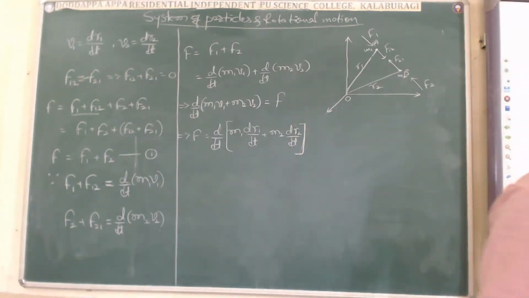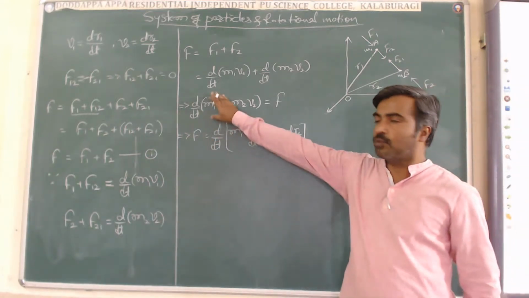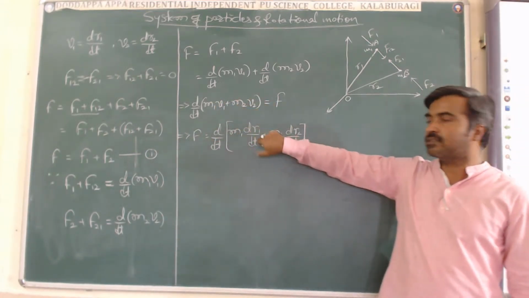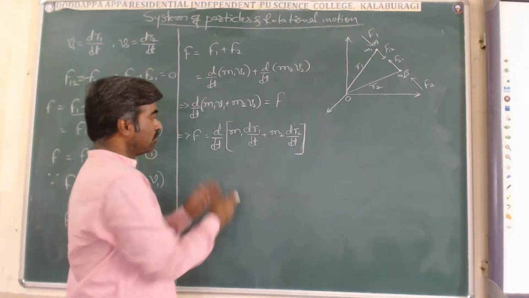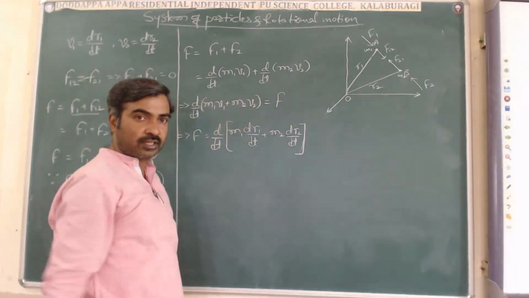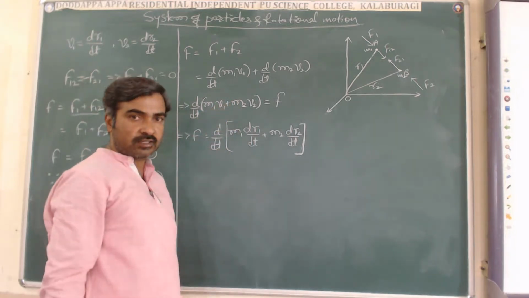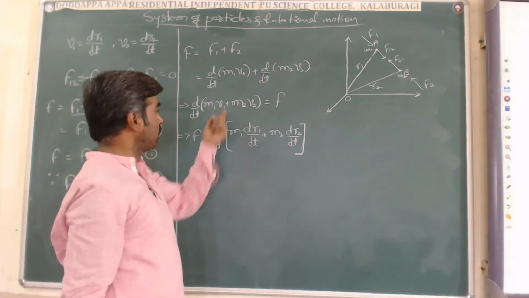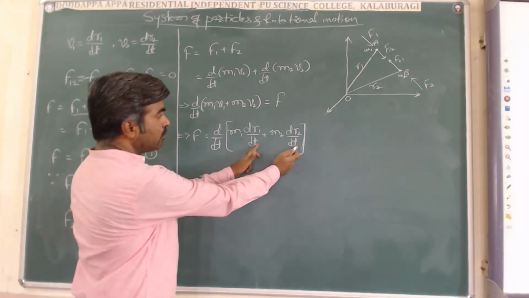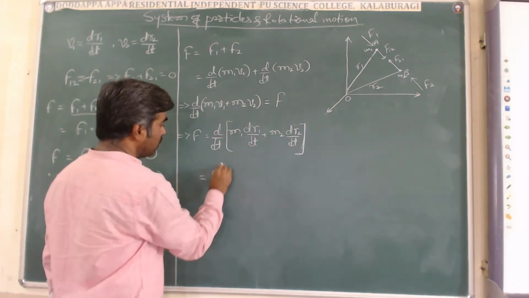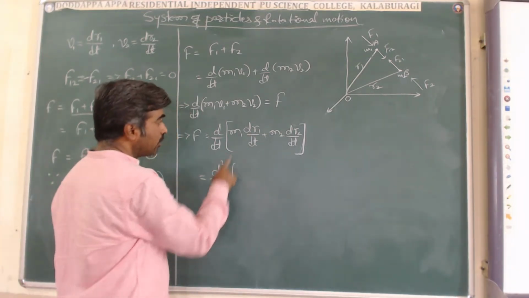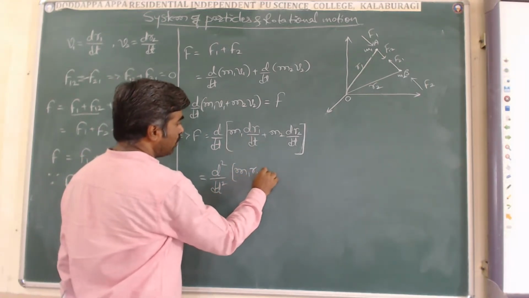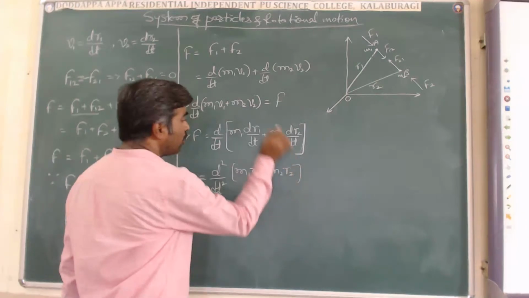Hence, here we can represent differentiation for the momentum we did, differentiation for the velocity concept we have taken. So yes, the mathematical terms are there. Differentiation of this total momentum and differentiation of this velocity concept, that means displacement, which gives you the velocity. Hence, if I take this differentiation common, then it is d square by dt square for m1 r1 plus m2 r2 we can write.